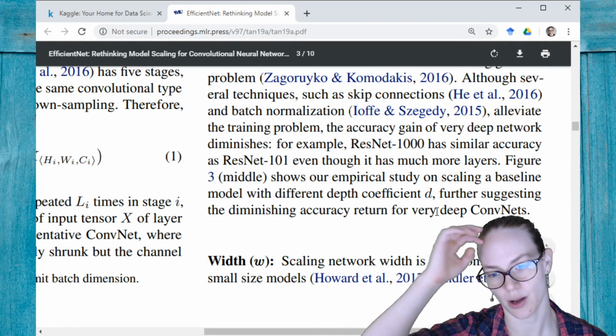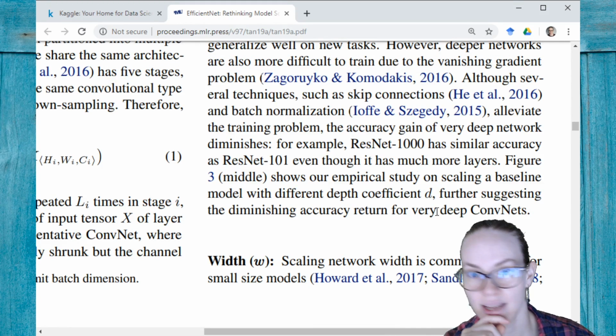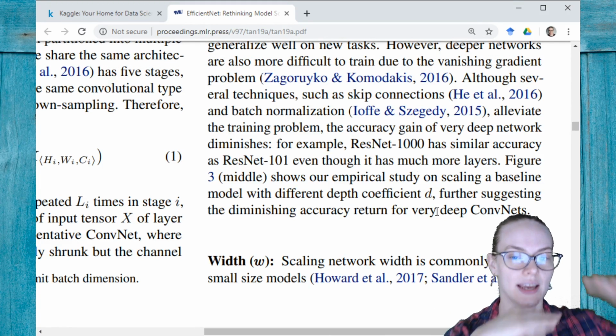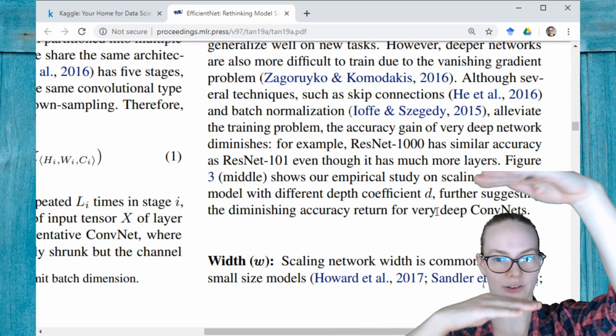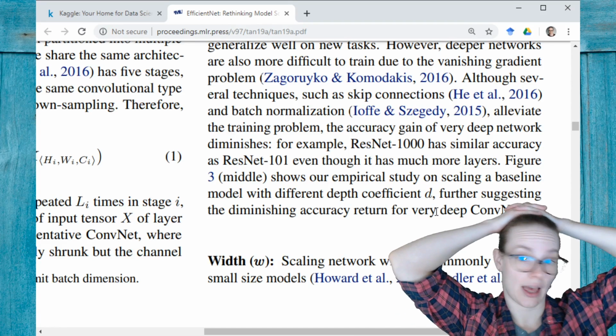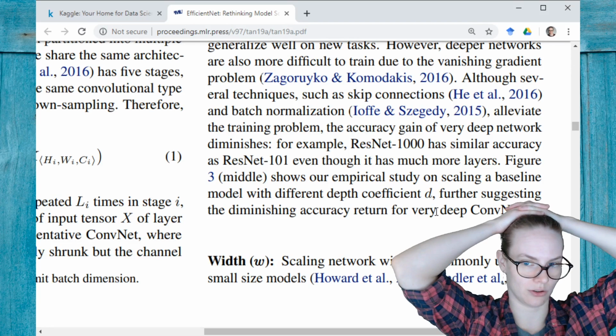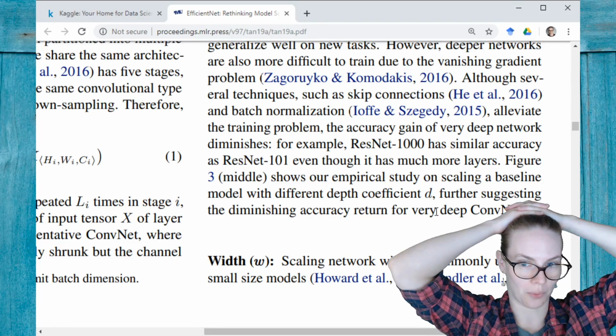Interesting. I would not have guessed that that's the case. So it looks like as you keep adding layers, you get to the point where adding additional layers doesn't help accuracy. Like, it doesn't make you do the task better, but it does mean that you have to train for longer and that your network is bigger and that it takes longer during inference time. So stop at that point, probably.